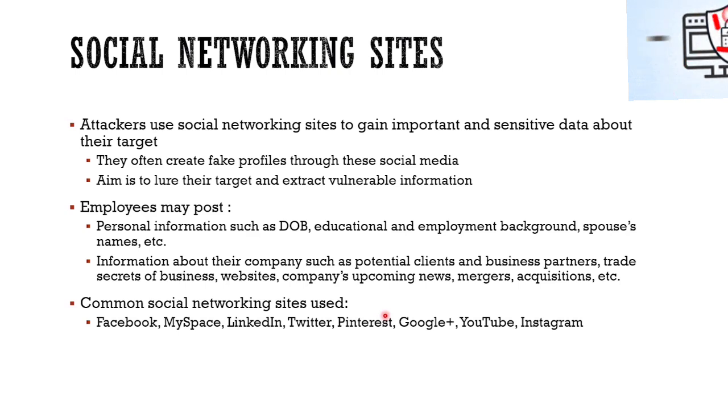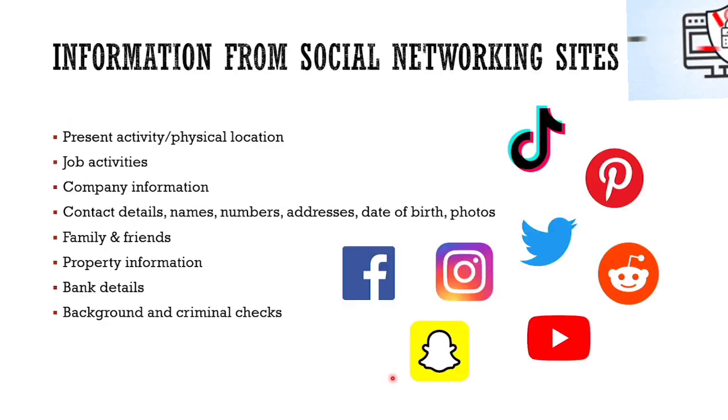Common social networking sites, you can list them, and there's a ton of them, right? I'm just listing a few of them here. What can we get from them? Where are you? What's your present activity? What are you doing? Give us info about your company, all the contact details about you, including photos, family and friends, information about property, banking details, background and criminal checks. We can get this stuff.